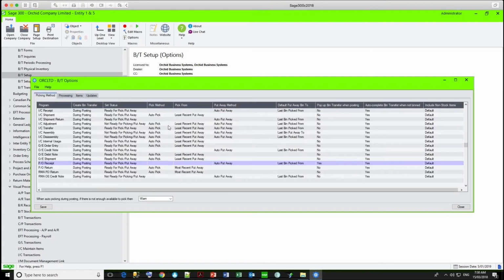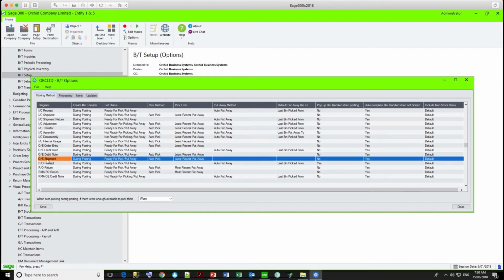This particular prompt here is saying, if we have a PO receipt where none of the items are bin tracked on the receipt, do you just want to auto complete that document? So if my PO receipt was all samples, it would just create the bin transfer, recognize it doesn't need any bins for those items, and because there's only samples on the PO receipt, it would just complete the document. And you've also got similar sorts of controls for how you want to work with non-stock items, if you have non-stock items and you want to track them on your shipping and receiving documentation.